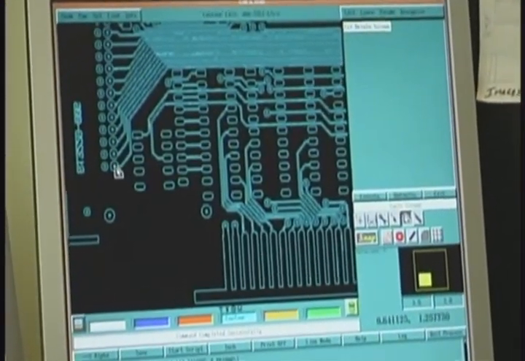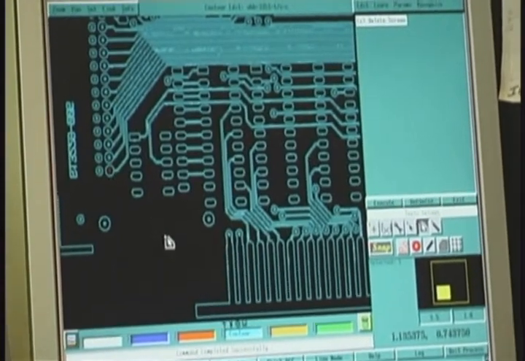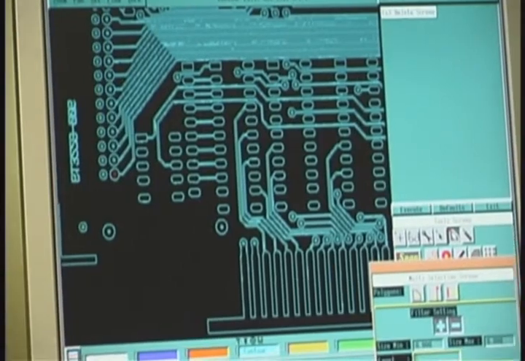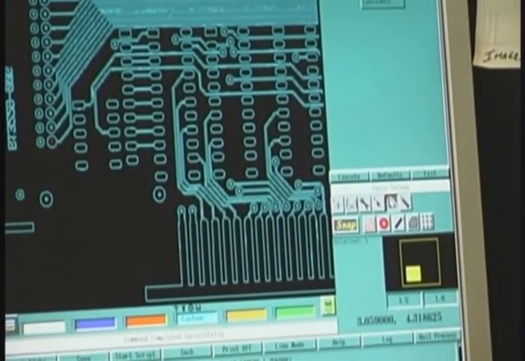Then we delete all the hole centers from the layer. We get rid of those, and after that then we do a recognition.